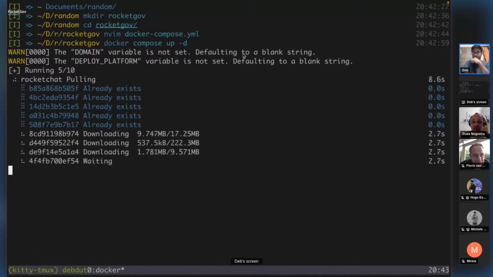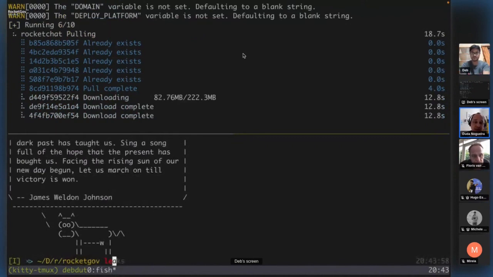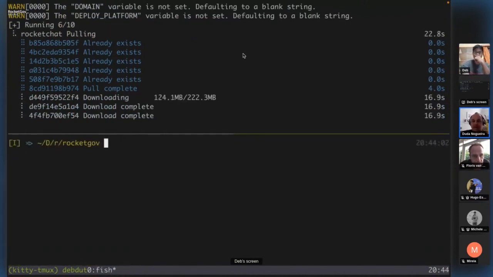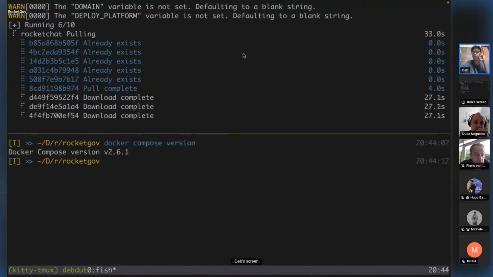It's interesting to note here that some people might have an outdated version of Docker and Docker Compose, right? That's a good point. Yes. And it can yield problems, like it's not working perfectly, or some parts don't work. So make sure that you have the right version. Can you state there the Docker version you have? I have Docker Compose v2.6.